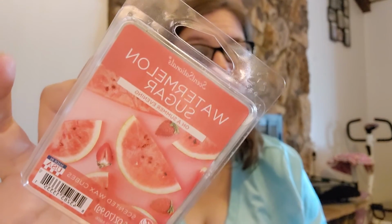I actually bought like 3 already, because I bought this one because it smelled so good. And when I melted it, when I went back to Walmart the next time, I bought more because I was like, this smells really good. So I have a handful. Right now I have about 3-4 scents from Walmart that I'm in love with.